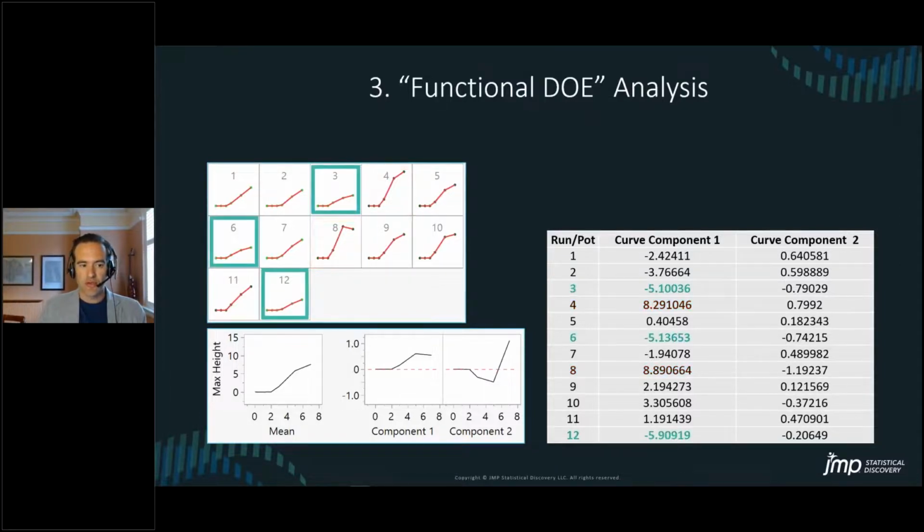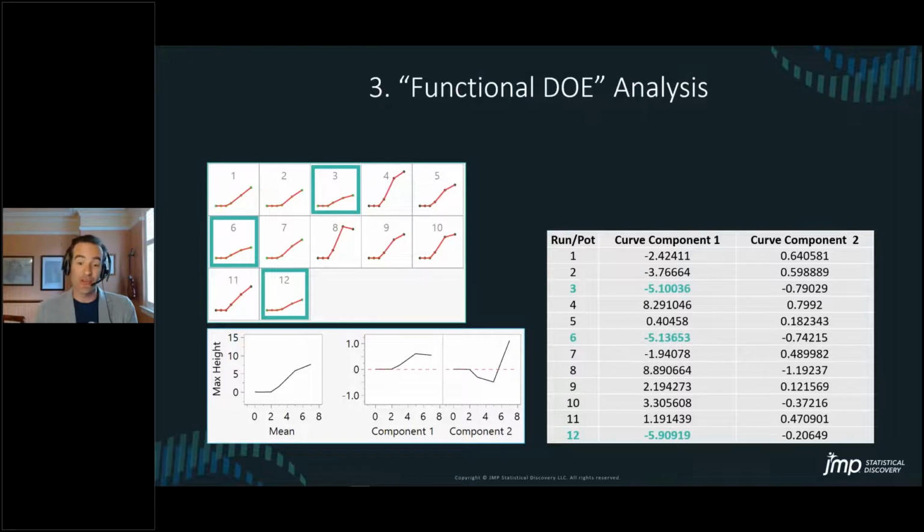In contrast, if we look at numbers 3, 6, and 12, they've all got around the same score for curve component 1, and it's a low score. So if you took the mean and you subtract, it's actually a negative here, so you subtract component 1 from that mean curve, then that gives you curves 3, 6, and 12. It gives you the growth curve for those 3 pots of cress that all showed a similar kind of growth rate and a similar ultimate height. So we are able to describe this curve now in terms of the amounts of these curve components.